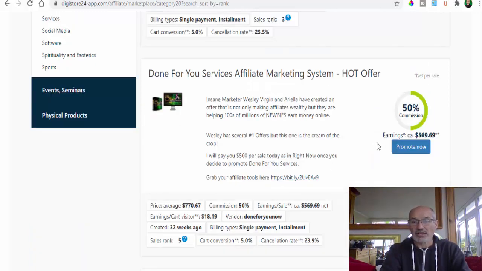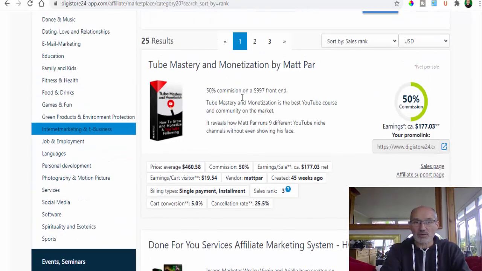So you just click on the promote button here, and as you can see, I've already done that for this one on the Tube Mastery, and that then gives you a link, and that is your affiliate link, and that's a link which will be unique to you. So then whenever someone clicks on it and goes to the site and actually purchases, then you will get a commission.